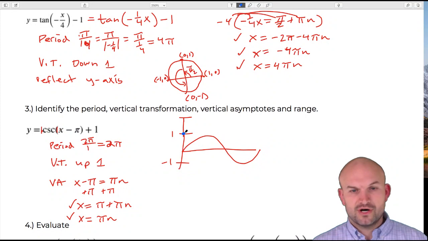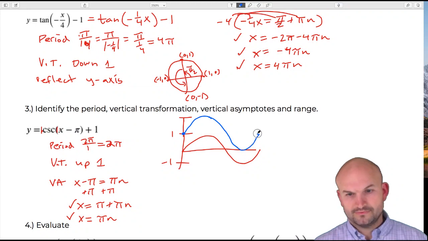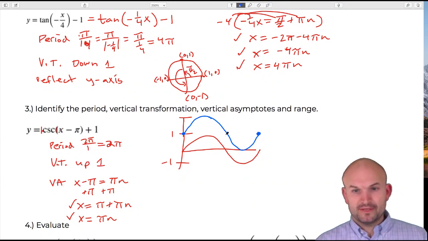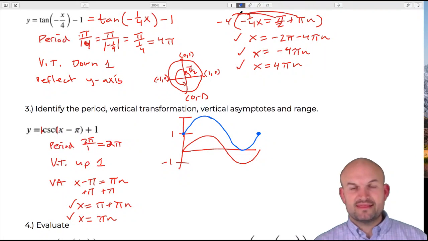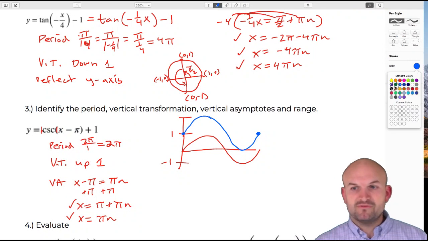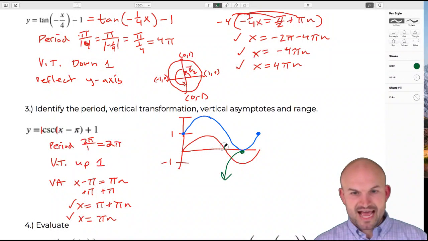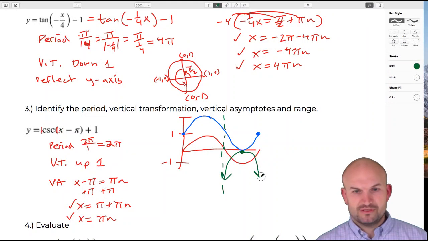All right, so here is now the graph being shifted up 1, right? So we took the red graph and we shifted it up 1. Now we just need to understand that relationship with the reciprocal function. Well, remember the reciprocal function we talked about in class was that mirrored image, right? So we have these asymptotes here, but it's that mirrored image.